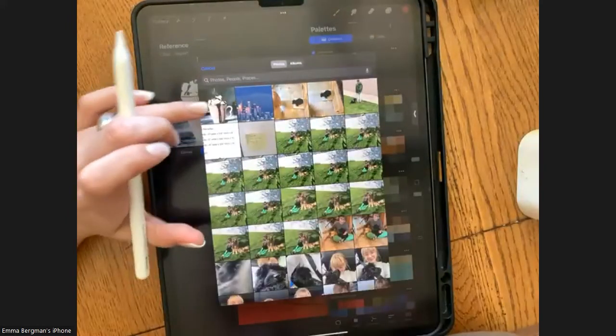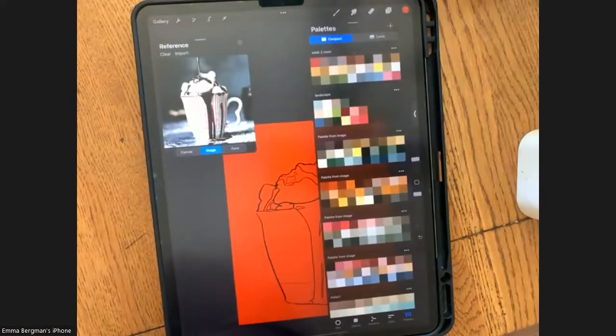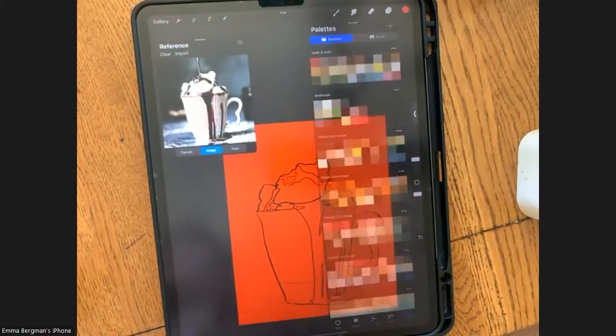I think you're good. The only thing I would add is I would add a line here so you can see where your red outlines start and stop. Okay. Yeah.